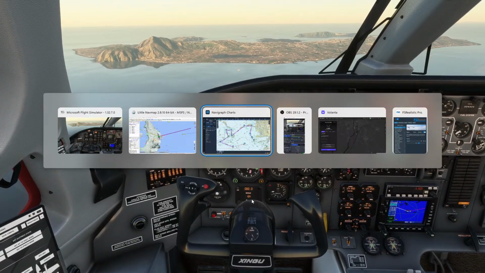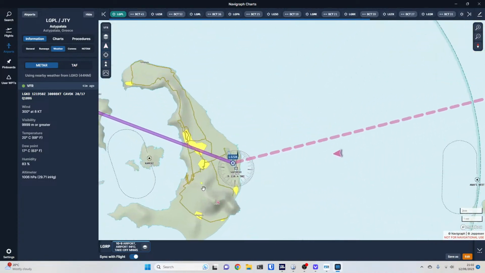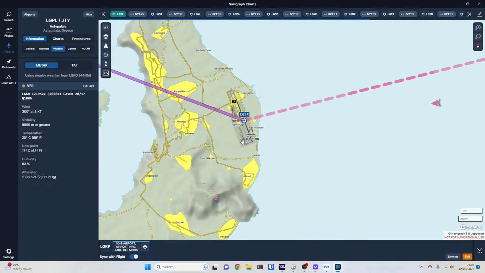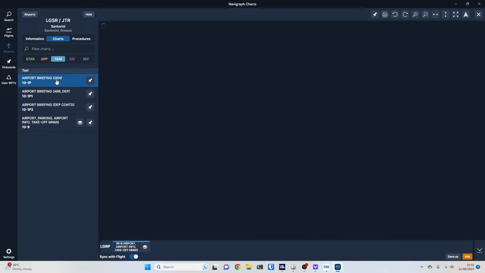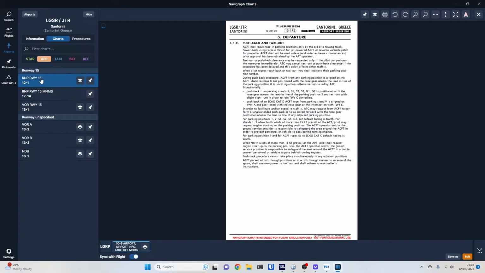Should we go and have a quick look at Navigraph and see what we can find out about the area? Because obviously Navigraph has these wonderful vector maps. So we can get charts of the airfield, obviously in Navigraph, which are not gonna give me what I want.